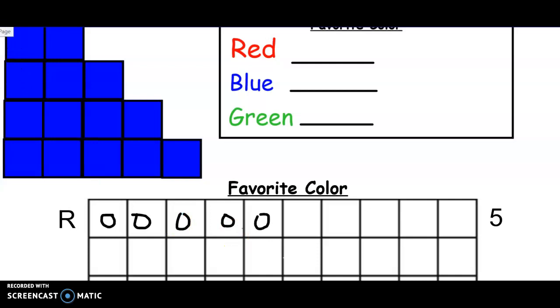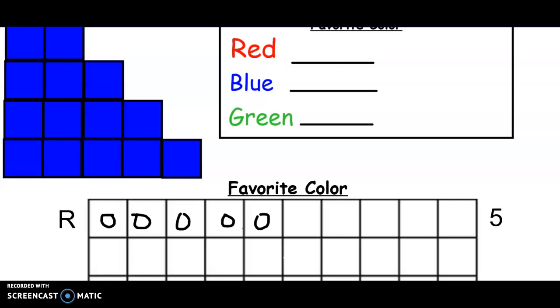Okay, then I want you to talk about how many votes each one got, how many people like red the best, how many people chose blue as their favorite color, which color do most people like, which color do fewest people like. And then we want to get into comparing a little bit and asking some questions such as how many more people like blue than green, or how many fewer people like red than green. Okay, some different questions like that. So this is kind of up to you to discuss, and you're going to need your homework helper for this.